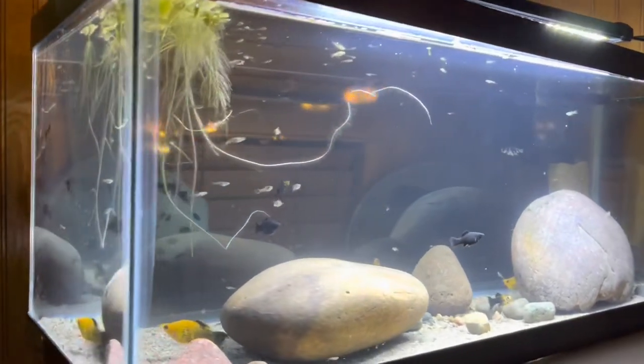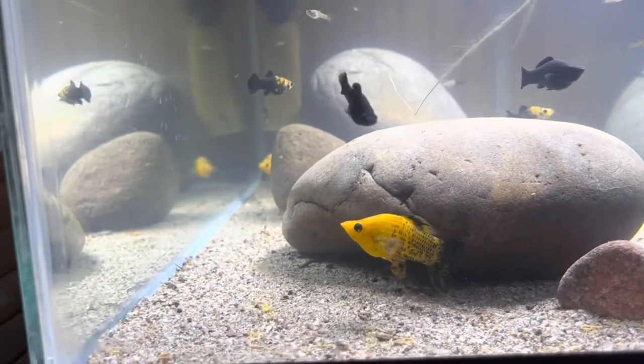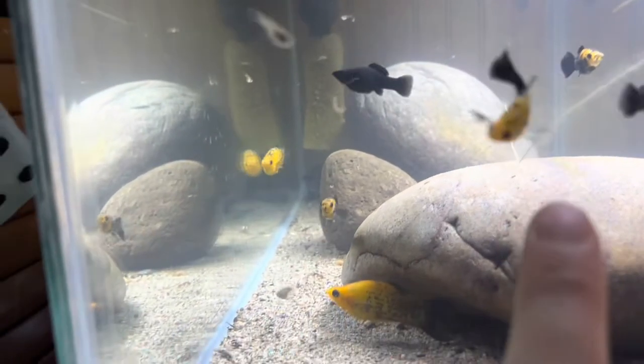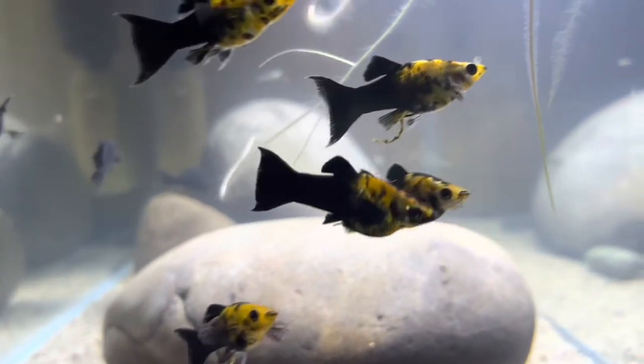So I actually moved some things around. All the Mollies that were in the tank are now outside in the pond with the turtles, or the tub. And I also kept a few to display in a tank. Here, I'll show you guys. Here they are. I also have some endler guppies in here, some tiger endlers, but I took out the two big male Mollies. The big boys are huge. And took also out a bunch of these. I think they're gold dust Dalmatian Mollies. I have no idea. But that one's definitely just a gold dust. I'm not sure about some of these.